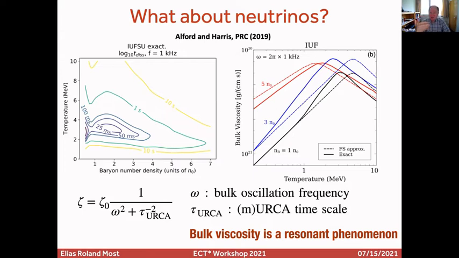So if you look at the right, you see that there's a very strong temperature dependence. The bulk viscosity there, it's a logarithmic scale, varies by 10 orders of magnitude. So it really matters what the density is, what the temperature is. And that will then, if you look on the left at the relevant time scale, greatly say if the effect is expected to act on a 20 millisecond time scale, 1 second time scale, 10 second time scale. So it's really very strongly dependent on the thermodynamic conditions. And so a priori, it's not clear if you actually meet those conditions or not until you actually take a simulation and you check what are the conditions that you encounter.